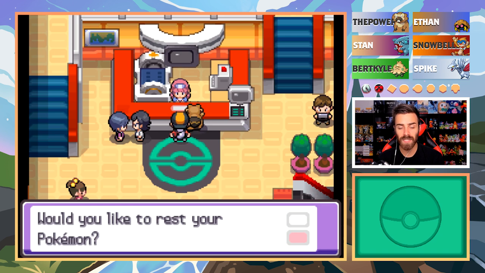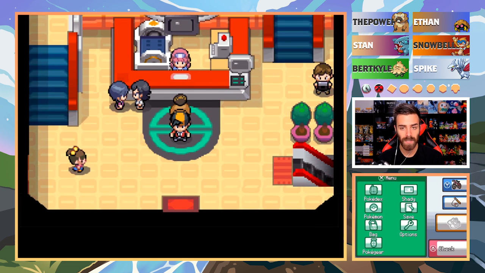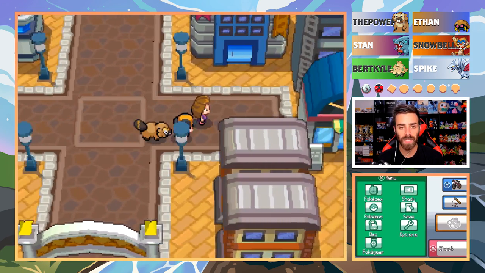Let's go ahead and just heal up just because I'm nervous. I'm a nervous Nelly. Party of six. We got places to be, things to do, but I don't think we're going to be doing them today. We're so close in time. Actually, let's just see if we can start an event. Let's see if there's anything we can take advantage of.